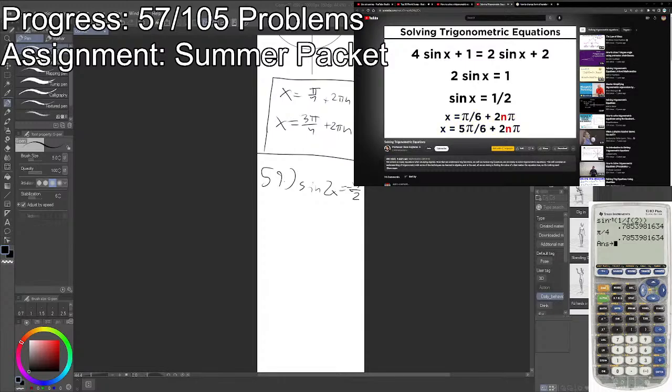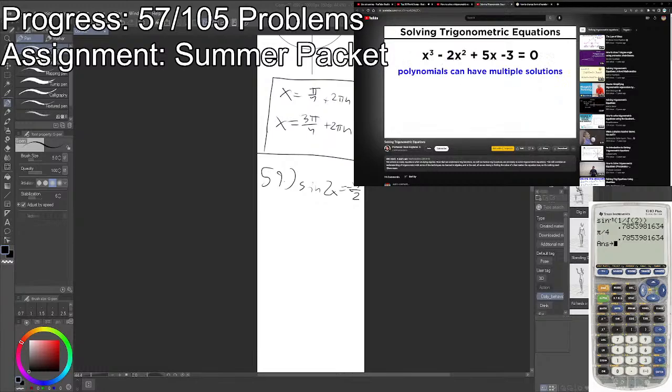With these, n can be any integer, so if it's 1, this is 2 pi. If it's 2, we get 4 pi. Whatever it is, it represents some number of times going around the unit circle to get back to the same spot, and therefore another solution to the equation. In this way, just as algebraic equations often have 0, 1, or multiple solutions, trigonometric equations often have multiple or even infinitely many solutions. Things get a little more complicated when we start manipulating the trig functions.